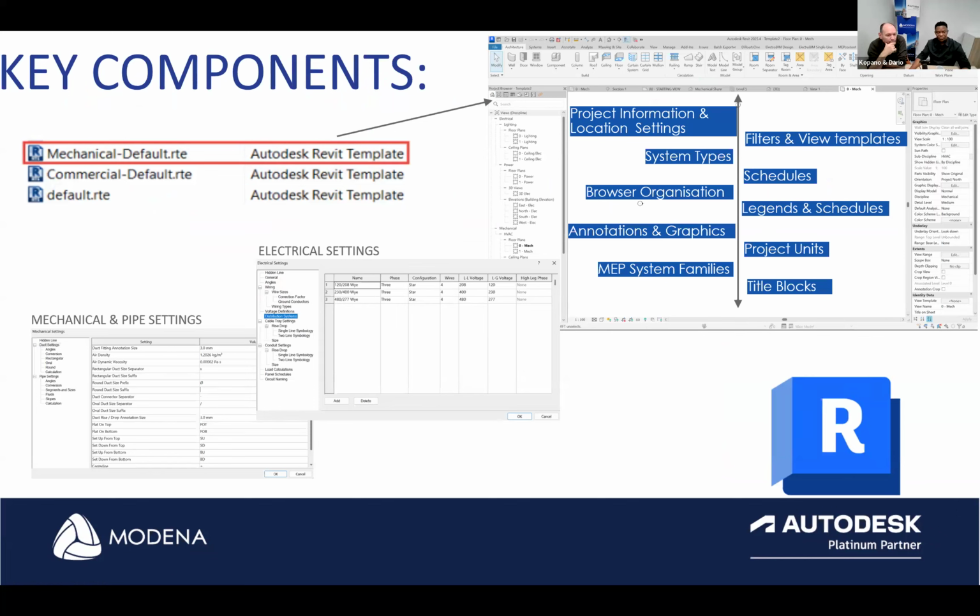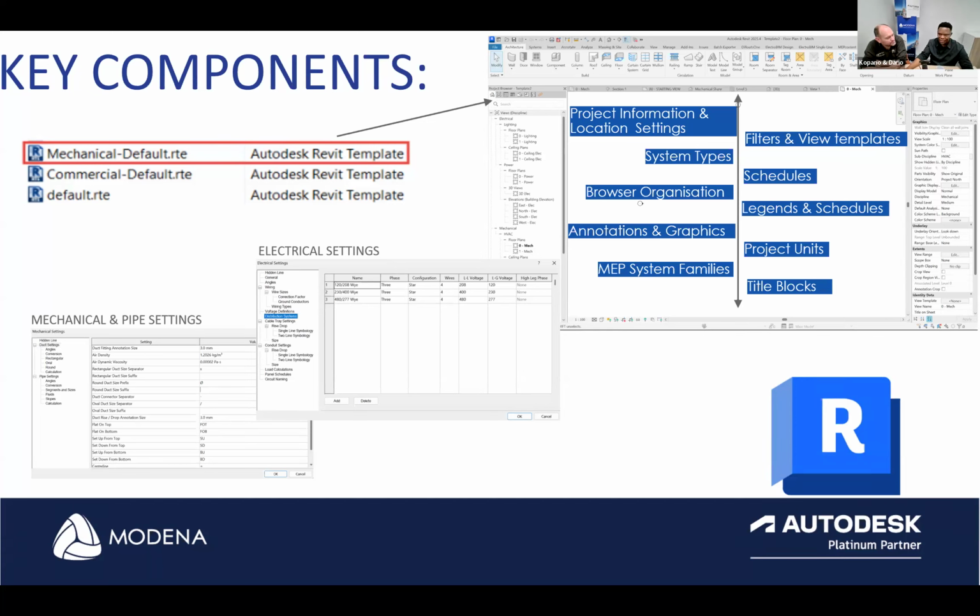On the slide here, what we see is just a mechanical default template. At least Autodesk did some favors for us, because we've got something we can start from, which is good. Some of the stuff is preset for us. Like I say, most of the time in my class, we create from the existing so we don't break the out-of-the-box families that are preloaded into the project.